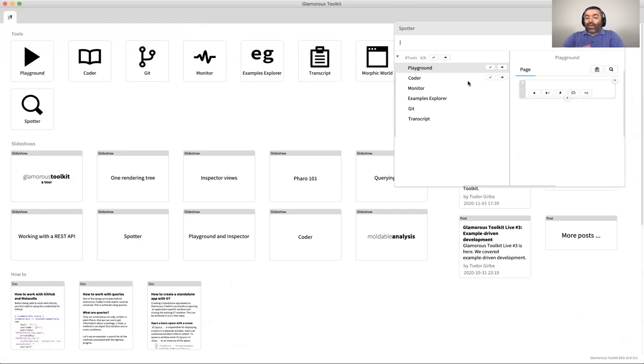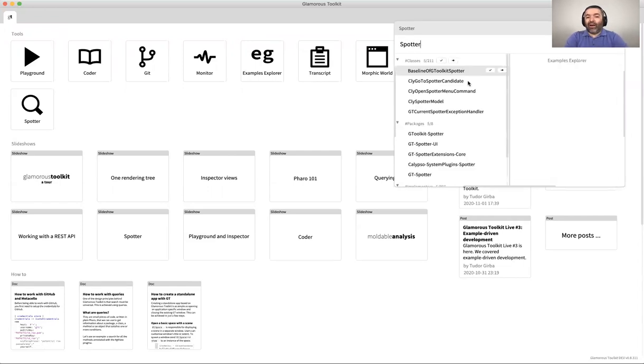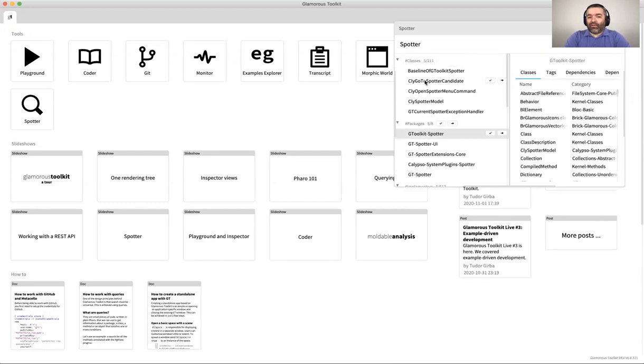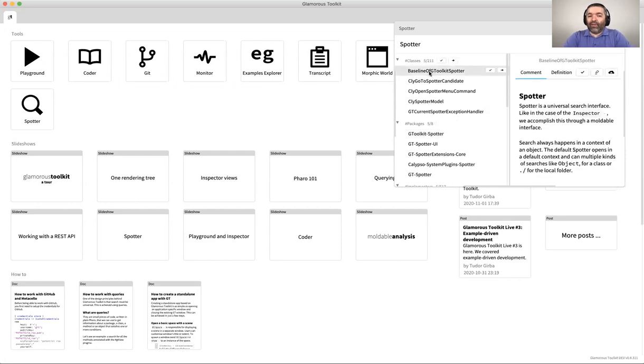So let's see, what can we do with this a little more? Let's say we are interested in finding out things about Spotter itself. So we can say, I want to search for Spotter, in which case we will find here packages, or we can find here classes that are named like that.